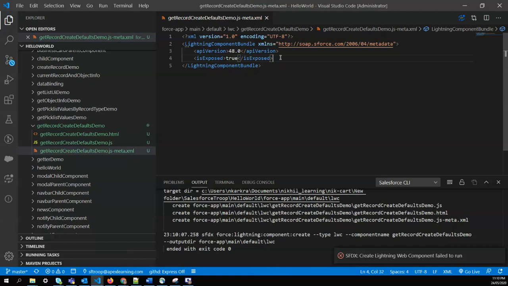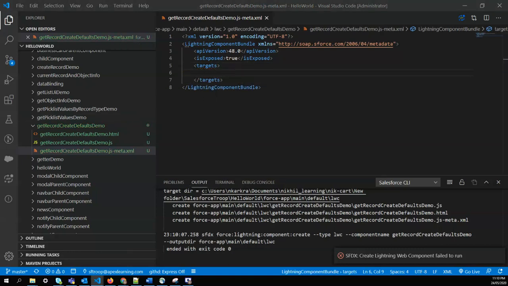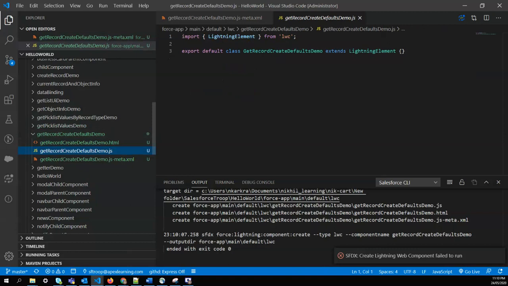When we deploy our component to our org, we can set the targets, and in the target we are mainly targeting a record page. So I'll just define lightning__RecordPage. Let's go to our JS file, or I would say the controller.